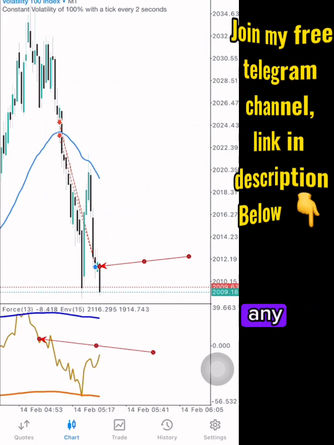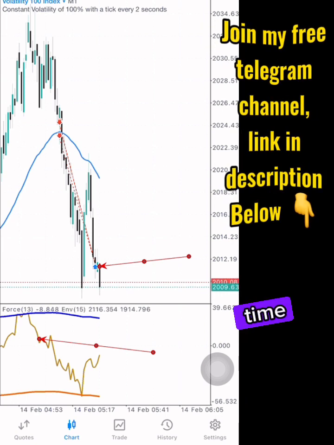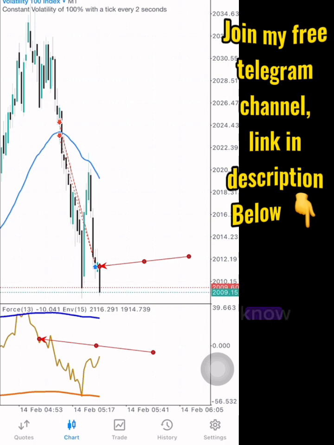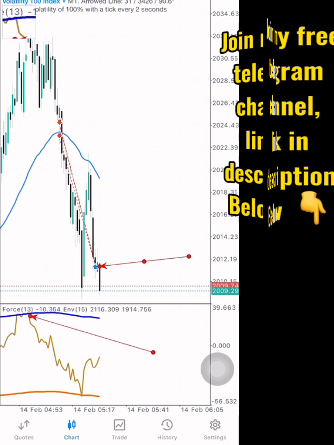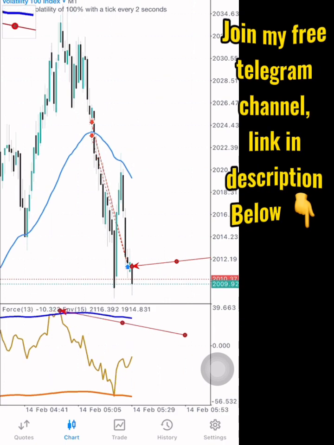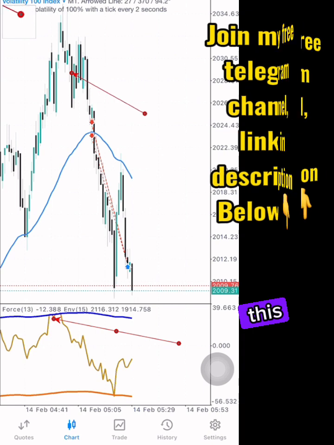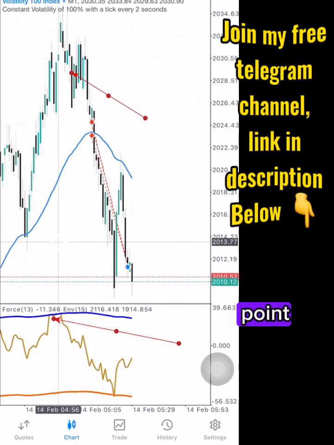This thing works on any time frame, guys. I actually took this one on the 5 minutes time frame, but I'm also showing you on the 1 minute time frame so you know it works. Look at where it crossed. Here. This is it, where it crossed above at about this point. So I could have also taken this trade at about this point.